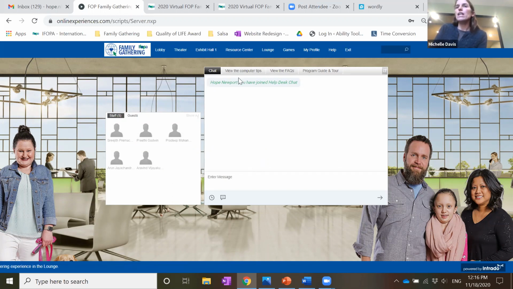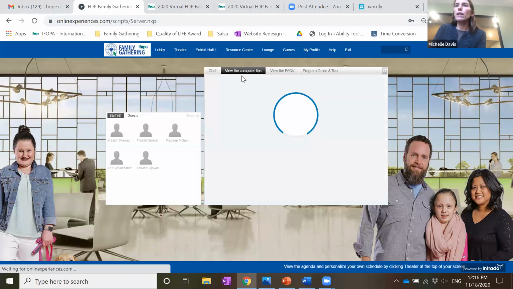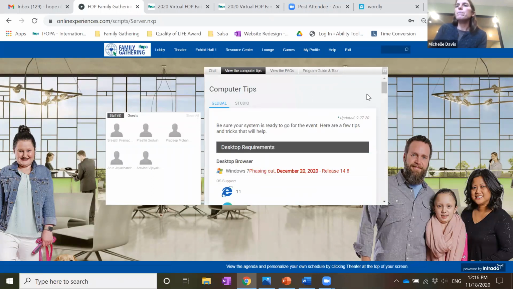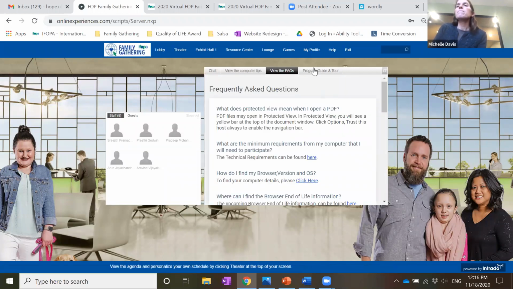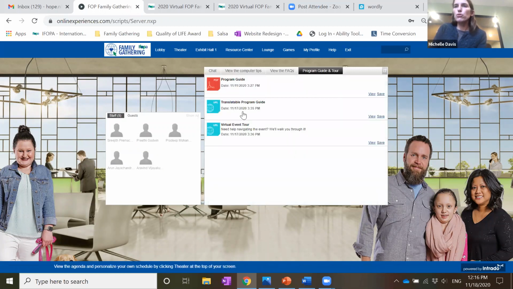But if it is not staffed, there is also an email address that you can use to reach out to someone, or there will be an option for you to also contact the IFOPA staff. So our information will be listed in here as well. You can find some quick troubleshooting tips here about computer requirements to participate and some frequently asked questions. And then you'll also be able to find a recording of this tour and the program guides. These are a little bit more specific to the event as a whole, not necessarily just the technical aspects, but there are some technical tips and pieces of information in here as well. So this is really predominantly for technical questions.